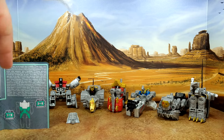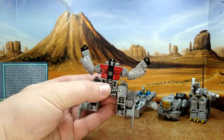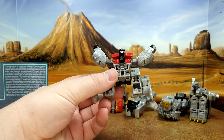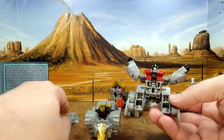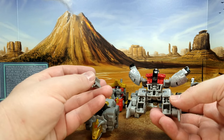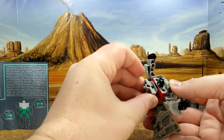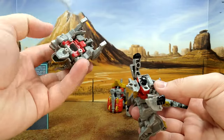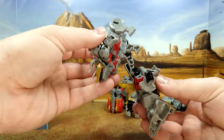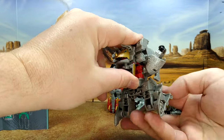Okay, so now I'm going to leave the steps here so that you can see. But this is basically 1 and 2 of 6 at the same time. So they involve Sludge, whose position is amazing. It's just weird. And then you have this guy here. But what you have to do is take Slag's gun and put it in the chest. Hold on, this way, so that those two pinholes are here. And then you take this guy, and you have 3 pinholes, and then you have 3 pins. And basically, Sludge's head is going to go right in the middle, right here, like this.